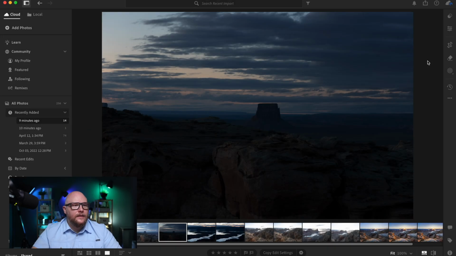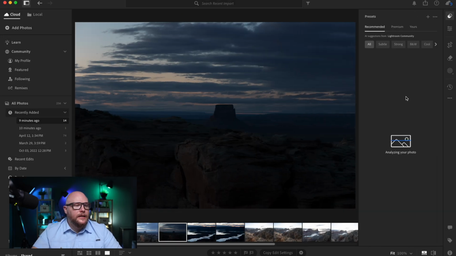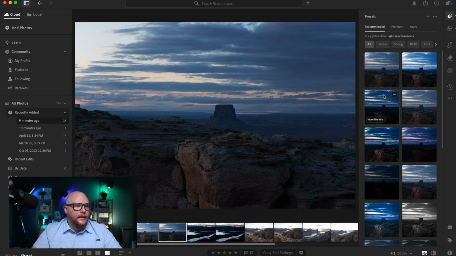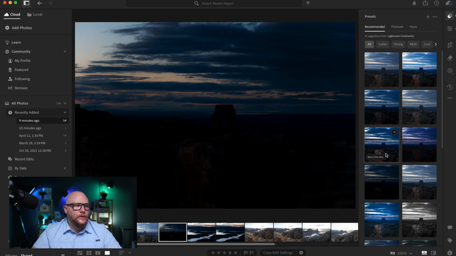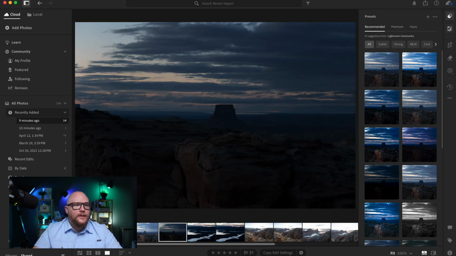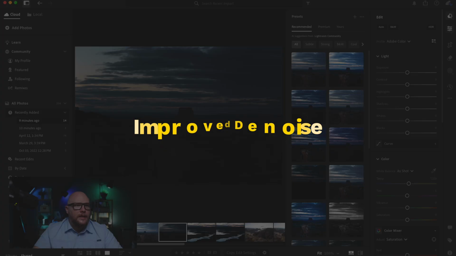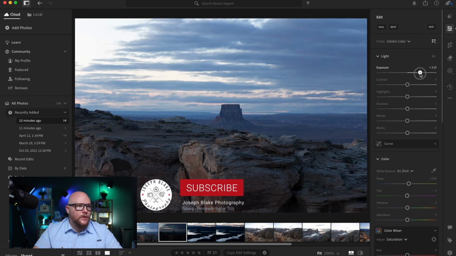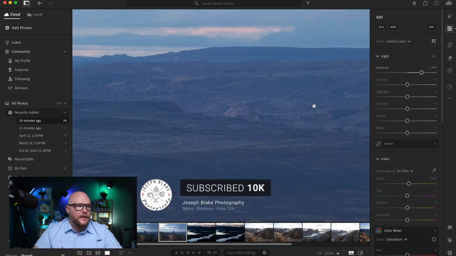Okay, next let's take a look at the presets function, where it will analyze your photo and kind of tell you some of the fun things that you can do with it. And that's exciting. Cool. This is a very dark photo. This photo was underexposed. This is actually part of a bracketed exposure, but I pulled it up on purpose because what I want to do is I actually want to just pull this photo totally out of where, like, we're gonna go up, right, 2.5 stops, let's take a look in the distance.